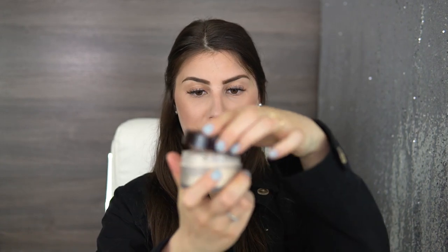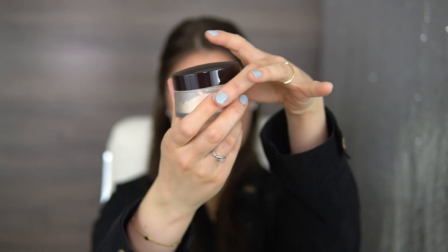The next product is a loose face powder, and again one of my holy grails — every time I go through a container of this, I just repurchase another one. They are expensive as well. This is the Laura Mercier Translucent Loose Setting Powder. I believe it does come in a couple of shades, but translucent is the go-to that everyone gets because it doesn't matter the skin tone. There isn't a ton left in here either. When Sephora has their 20% off VIB sale, I do stock up on products like this powder and the foundation, because these are each like $50 products.